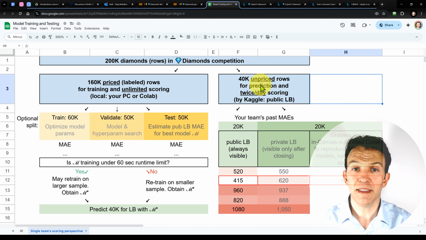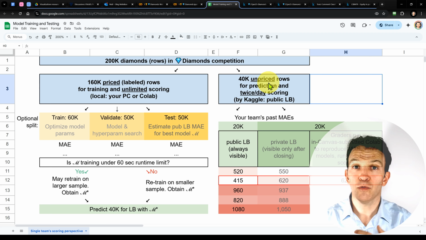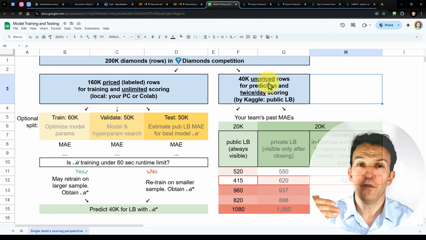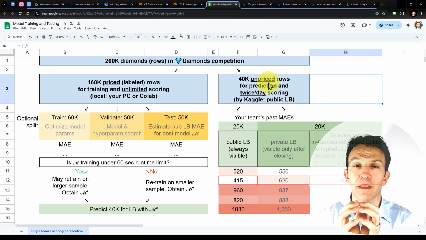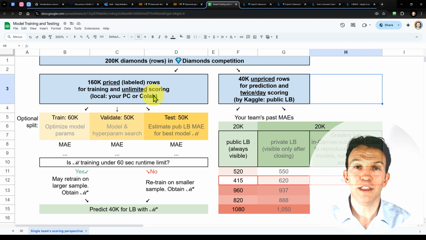This can only be done twice a day. If you only build 2 models per day, it's sufficient to build a model, train it, make predictions, send them to Kaggle, and see if that helped you move up in ranks. If you are climbing up in ranks, but your teammates are not, once you merge your team in the Kaggle leaderboard, the best rank will be assumed by all other teammates in your team. We grade the whole team with the same grade, adjusted for participation as evaluated by teammates. You're not limited to twice a day scoring locally. You can do an unlimited number of scorings.